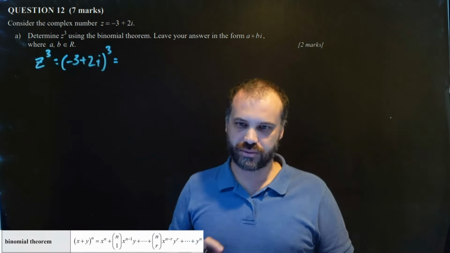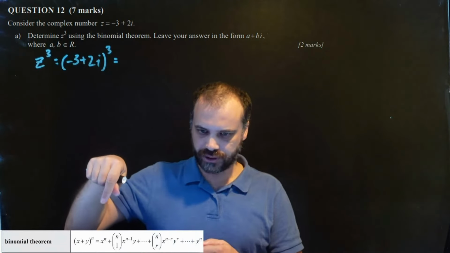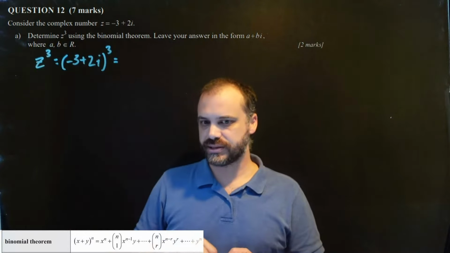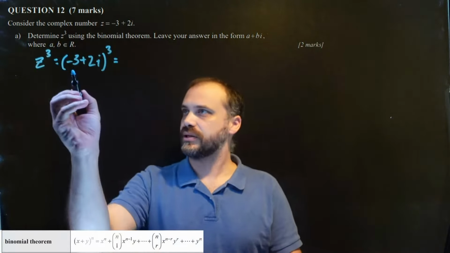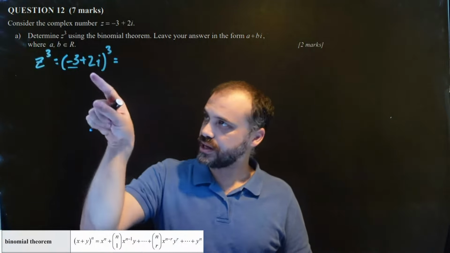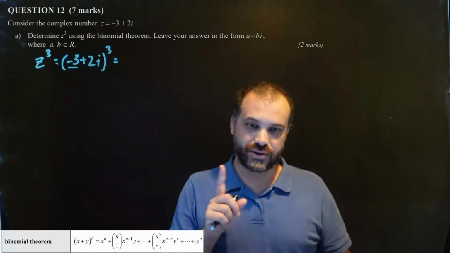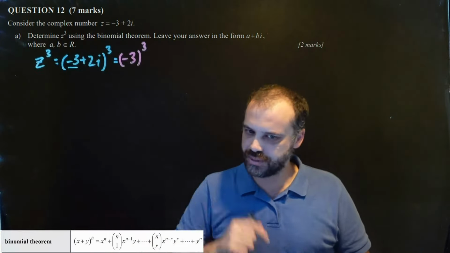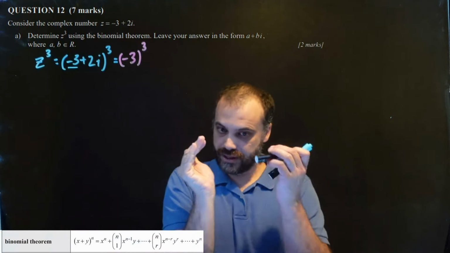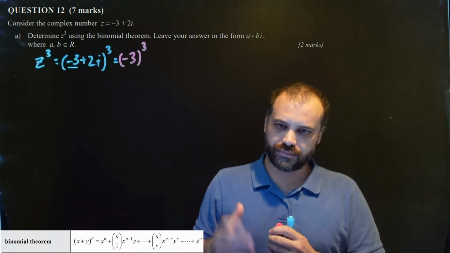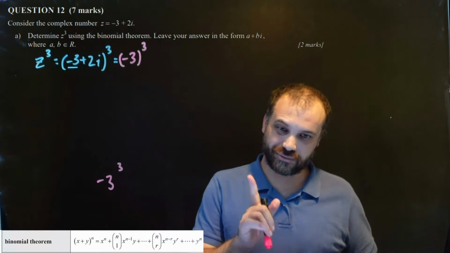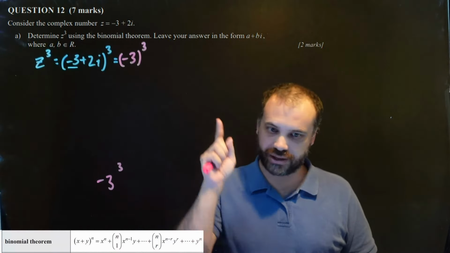Okay, what does our binomial theorem say? Well, it says x plus y to the n is equal to x to the n. Where's our x? This is our x, and we need to raise our x to the power of n, so negative 3 cubed. Now, I know we're in specialist maths, but I really need to point out this is negative 3 in brackets cubed. The number of times I see people thinking this and getting the wrong answer. It's negative 3 in brackets cubed.